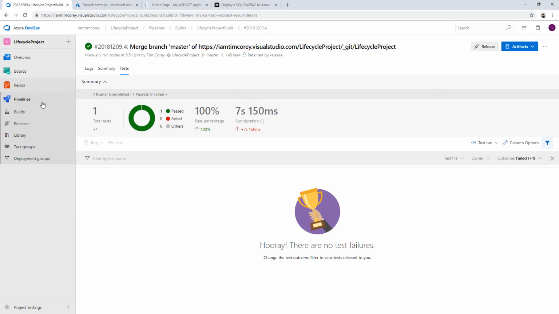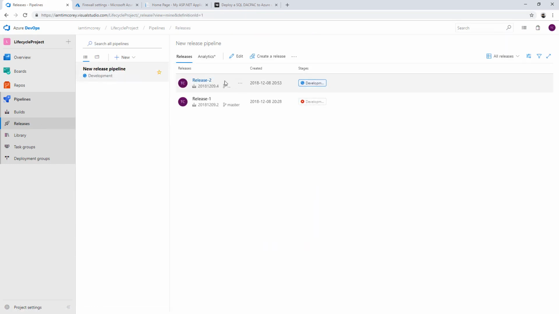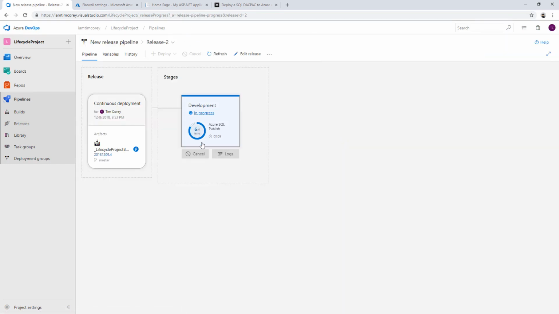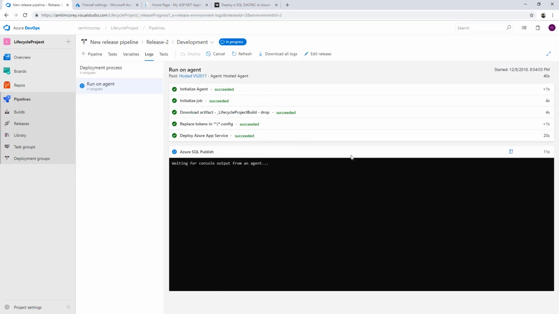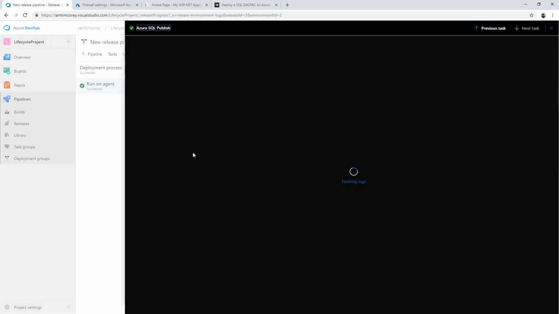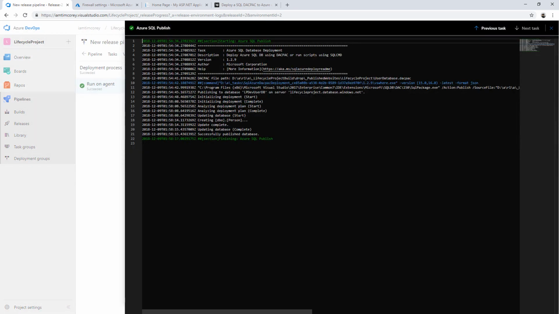Now we can watch our release process, and hopefully we should see 6 out of 6 tasks in progress. We're just doing our SQL publish now. We have published to the app service. Let's watch the Azure SQL publish and make sure that it works. All right, here we go, and it's completing. If we look back at the actual publish, since it went so fast, it created dbo.person and then updated the database. And now we are done.